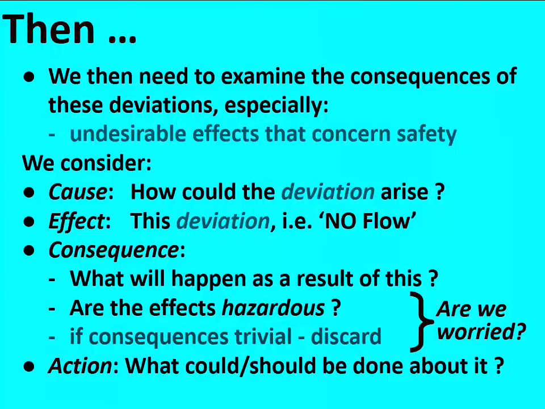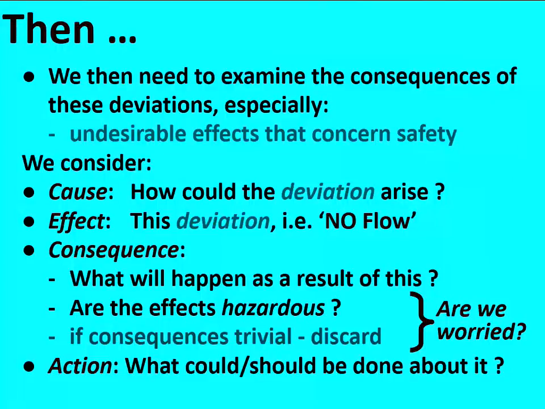Now, sometimes when you do that, the consequence might be a little bit of water goes down a drain. And you say, well, that's the consequence. Am I worried about it? No, it's only a bit of water going down a drain. However, the consequence could obviously be far more serious. It could be that the pressure vessel overpressures and ruptures, or the pipe overpressures and ruptures, or something like that. There's various other things that could happen. So if they're inconsequential, let's stop them. But if they are hazardous, we're looking at the consequences and saying, are we worried about this? That's what's important.